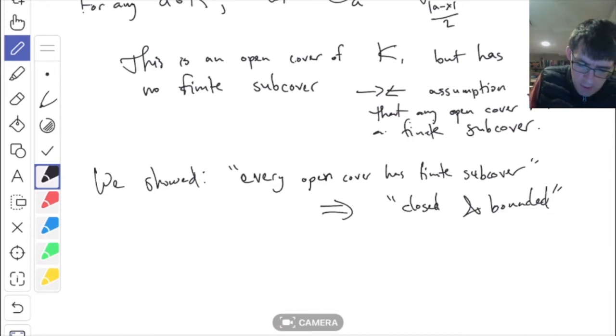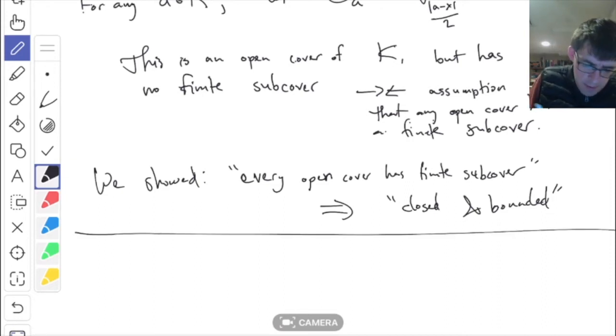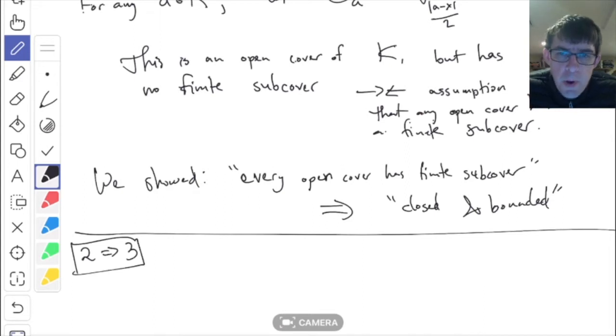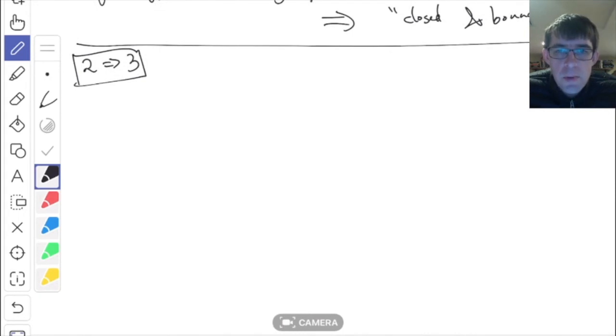Check it out. Closed and bounded. So I want to now do the other way around, which is 2 implies 3, right? Actually, this is the hardest step of the proof, and this part of it is the part which was done by Heine and Borel. There are two different people's names on this. This is the hard part, and what was deserving of the name, the Heine-Borel theorem.